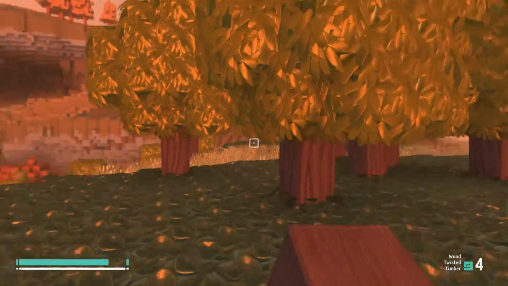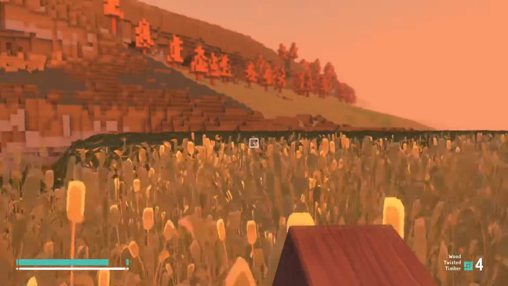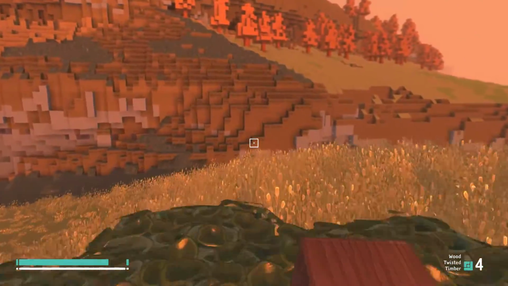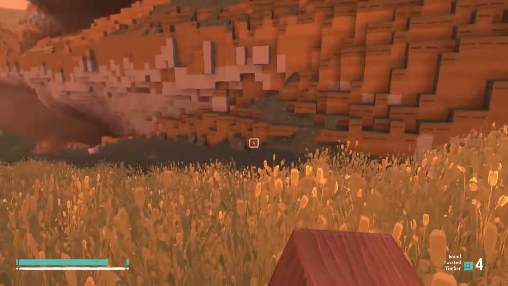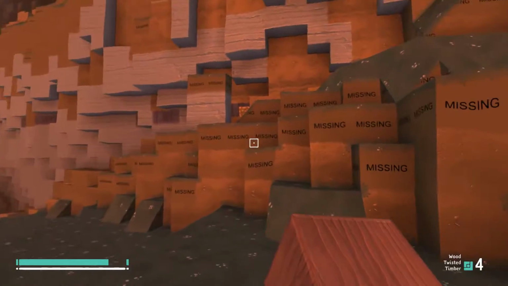You'll see the old wood here, but a lot of the old textures have been replaced. And I don't know whether this is permanent or not. I sincerely hope it's not, because whilst I do like the new textures, they kind of feel a bit out of place. Ignore the missing blocks still.